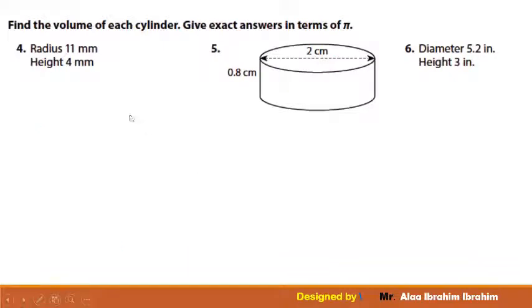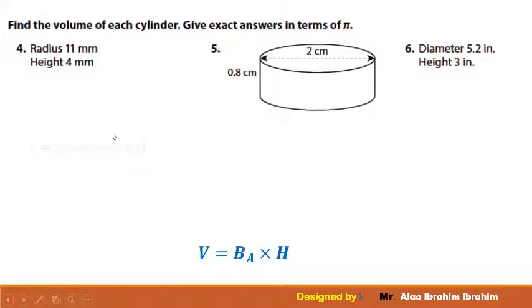Now we're going to another example. Find the volume of each cylinder in terms of pi. My radius is 11, without a drawing, sometimes without a drawing. So I give you the radius and height. I have to remember my rule. Volume equals BA times height, which means base area times height. The base is a circle because I'm dealing with a cylinder. So I have to find the area of the circle, pi r squared, times height.